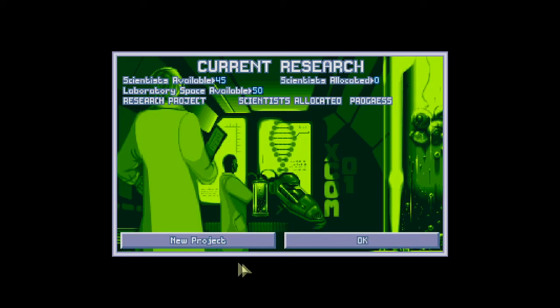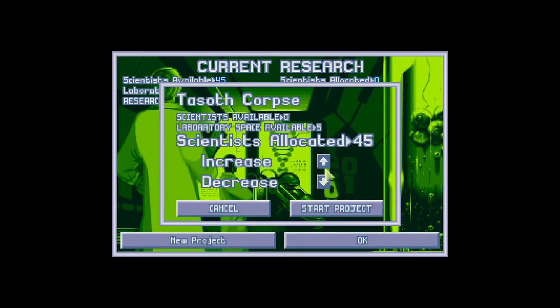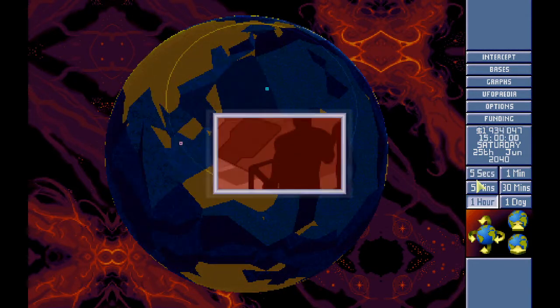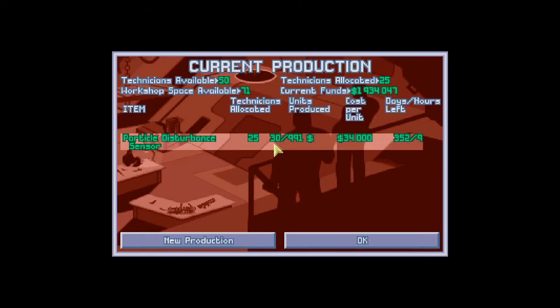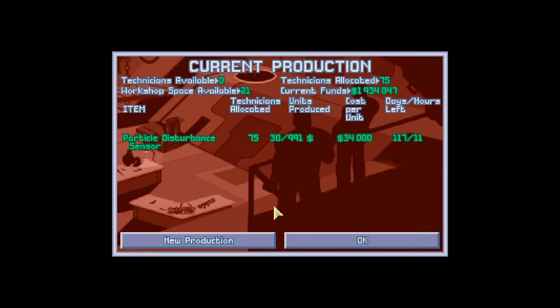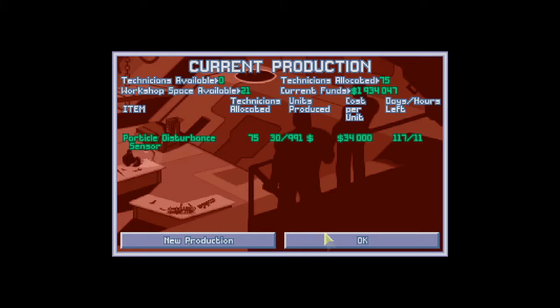Oof. Yep. New project. Let's go for Tazuth, I suppose. Yes. Go slice one of these open. Come on. Give me that magnetic. There we go. Magnetic armor done. Okay. So what we're gonna do now with this place is we've got 21 units of workspace available.